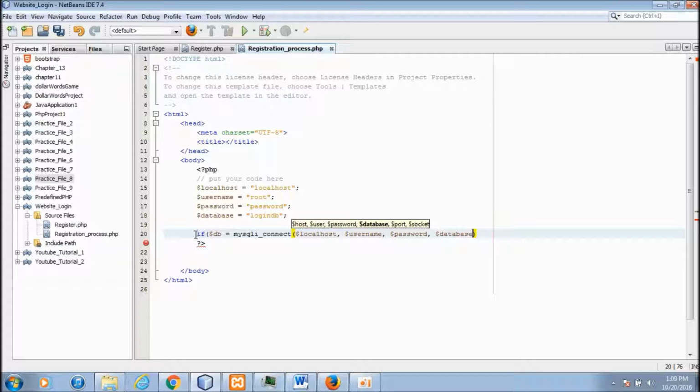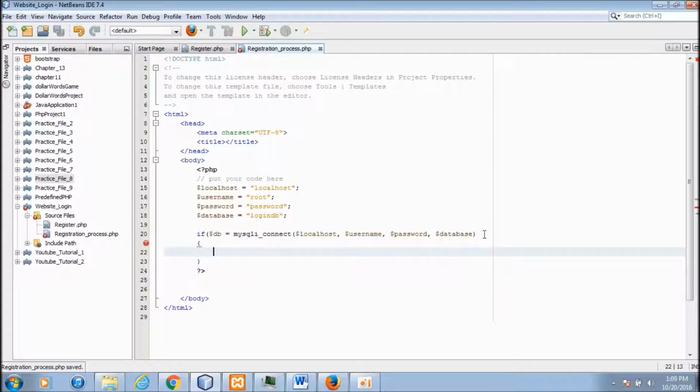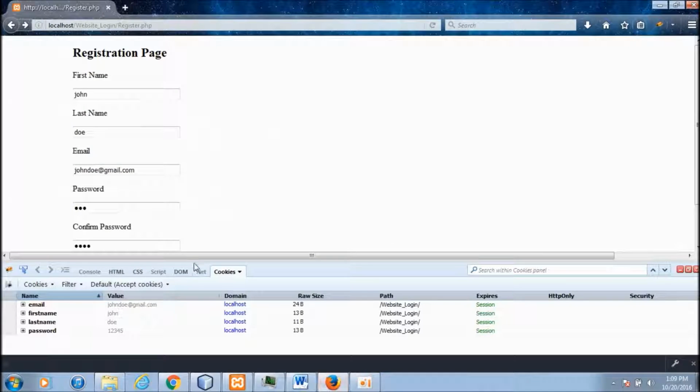This statement basically says that if the database is connected successfully, a certain action should occur, and in this case, we actually want to save the cookies that we saved in the browser.